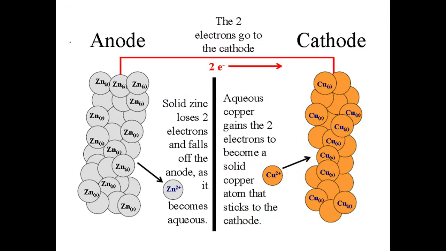So at the anode, the solid zinc is losing its electrons, and they are becoming zinc ions and becoming aqueous solution. So the anode is getting smaller as the zinc metal forms ions. The opposite is happening to the cathode. As the cathode gains those electrons, those electrons come down, and they're going to take the copper 2 plus ions, gain those 2 electrons to plate out copper metal on the copper electrode. So the copper electrode is going to get larger as the zinc anode gets smaller.